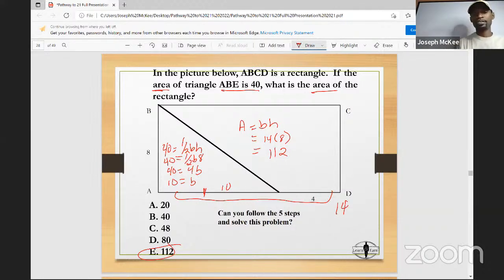In this particular instance, we did not use a process of elimination strategy. We relied more on the formulas that we knew. And once we identified those formulas, we could solve this problem in a straightforward manner. But it is important that these are things that you apply, things that you already know. So basic area of a triangle, basic area of a rectangle, you can use those things to help you with your math problems.